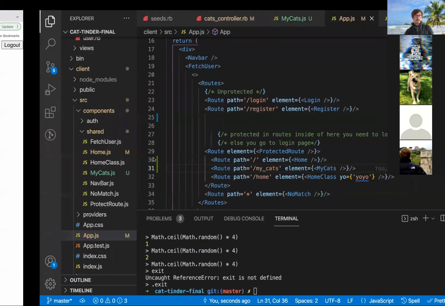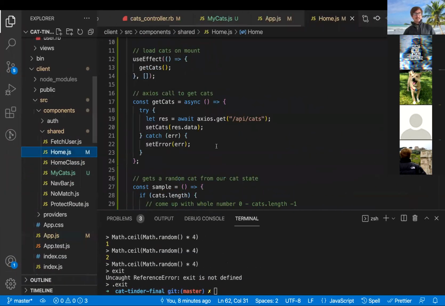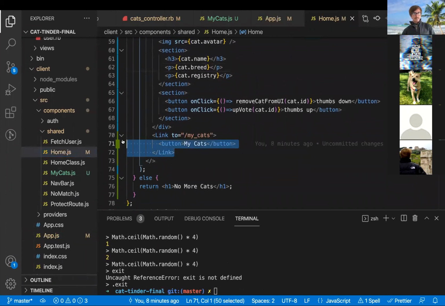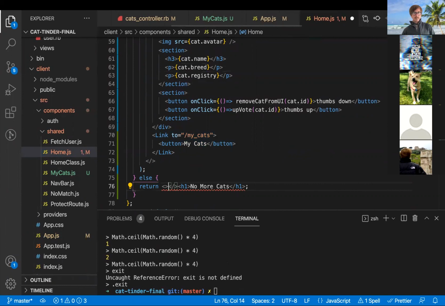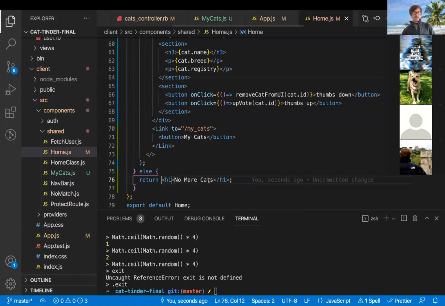This link is in a bad spot though, because it doesn't show if we don't have any cats. So maybe I should show it in here as well. There's going to need to be maybe a better UI decision here.